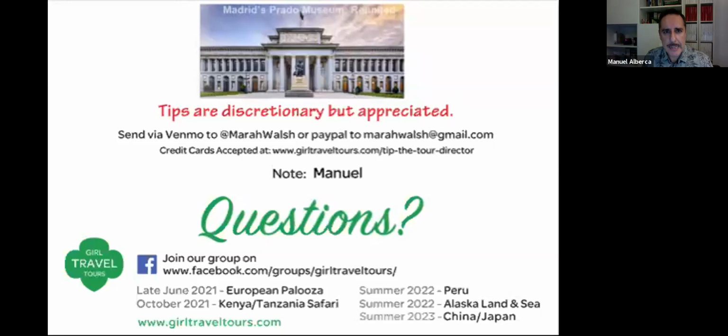Next question. It doesn't look like we are seeing the original works of art, but prints of them. It is true. I downloaded this from the Prado Museum website. Obviously, they are not the original. The originals are in the museum. But if you get into the Prado website, you can download it in very good quality, so you can see it very, very well.